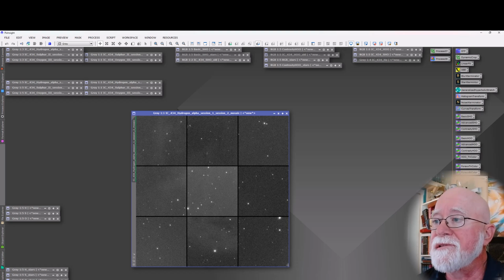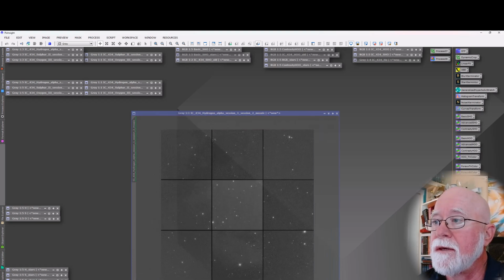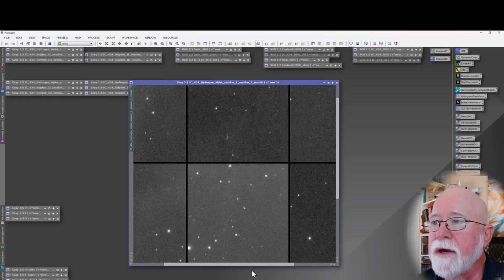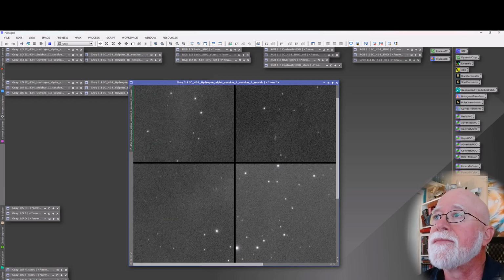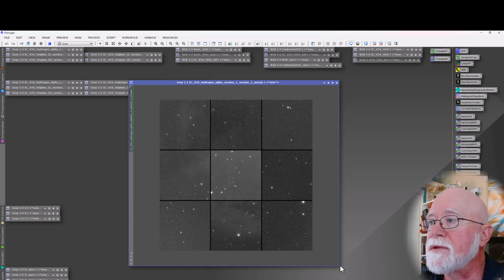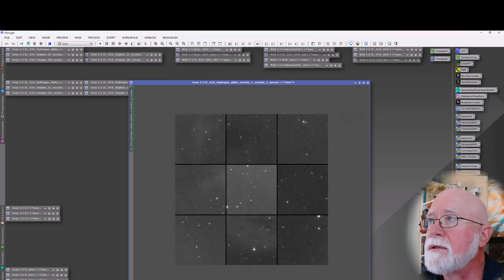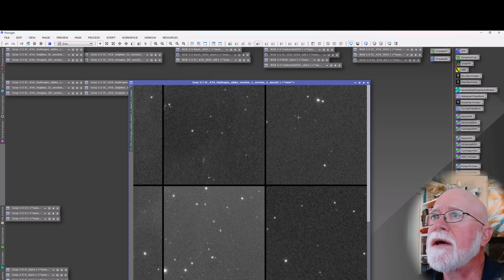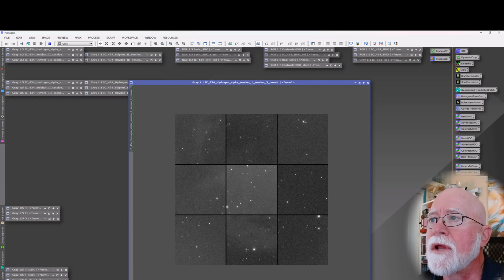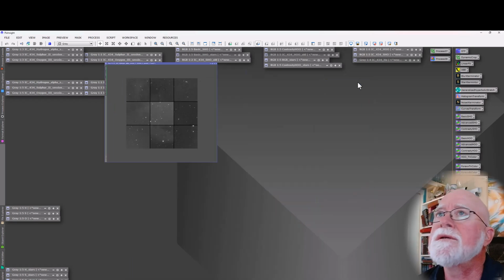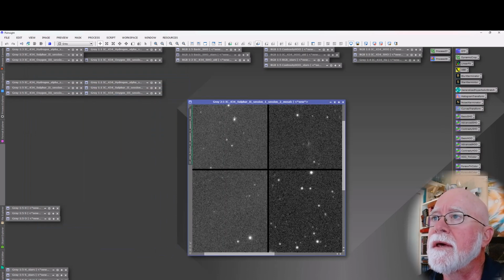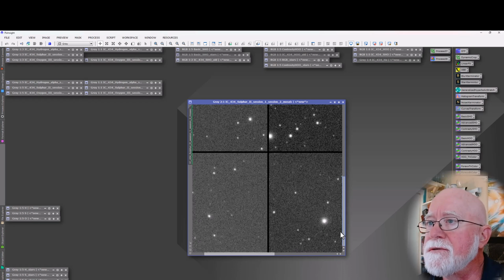And I did this so I can get a sense as to what the stars look like, especially in the corners. And to be honest with you, the stars look just fine. The stars are as I would expect them to be. They're nice and round. They don't seem to be a problem. And yeah, I'm pretty happy. So that's hydrogen. And then in sulfur, they have the same kind of look. They're very round, and we don't seem to have any issues with stars, at least none that I can see.